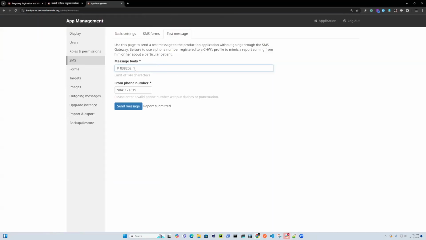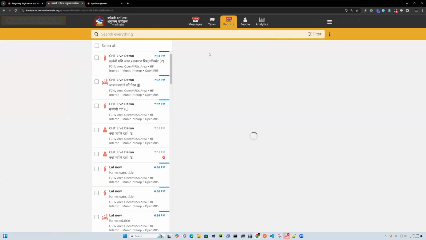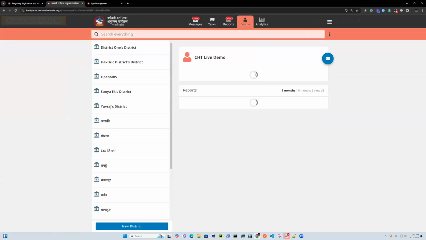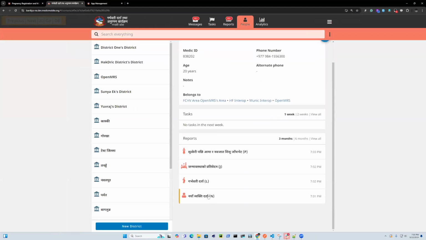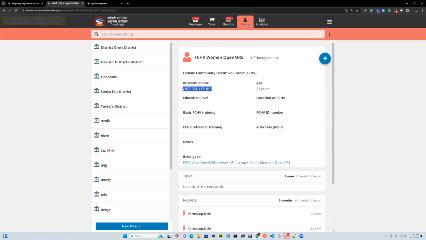I'll also do the PNC form right away. Right, this is the number of PNC if anyone is wondering. Now we should have 3 forms, I guess, for this person. All right, so this is the registration, this is the pregnancy, this is the delivery, and this is the PNC form. So next, what we need to do is transfer this data to eHMIS, right? How that basically happens is, first of all, I need the phone number of the FCHP that's here. So that's this number. This number needs to be in the eHMIS system.